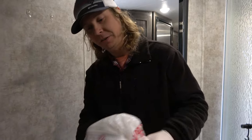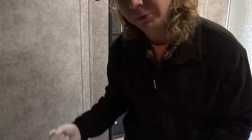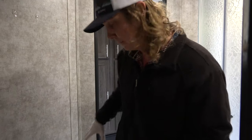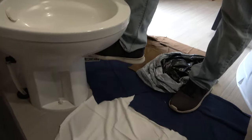So we've got our toilet stopper. This is a roll of toilet paper in a couple grocery bags that, once I lift the toilet up, I'm running outside and Shannon's gonna plug the hole with this to keep the stinky out. All right, so let's get the water draining. And looks empty to me.